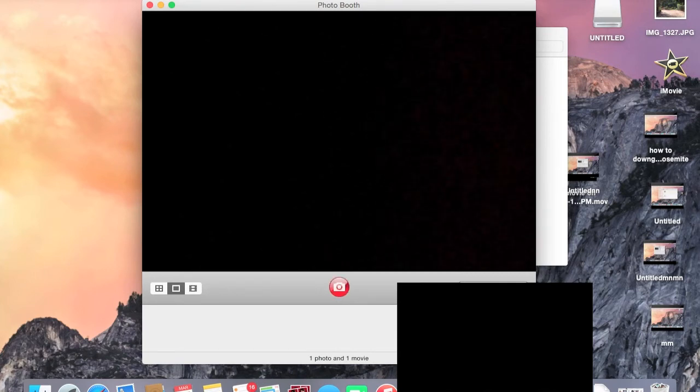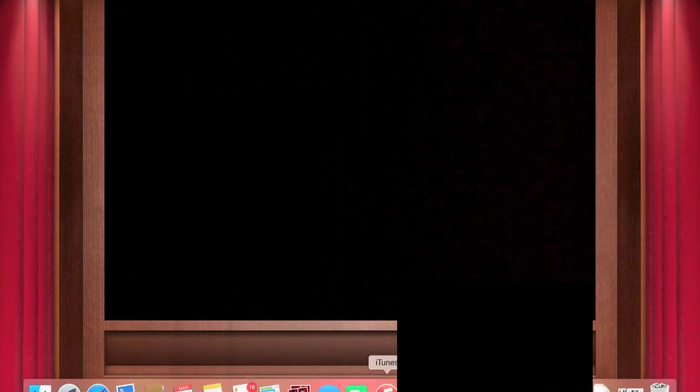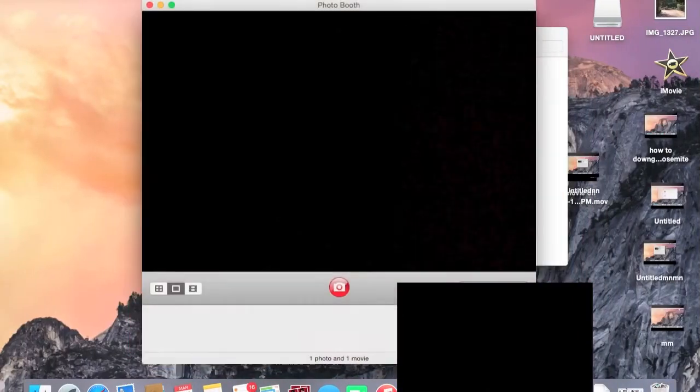Alright, so now let's go ahead and open up version 6.0 and see what it looks like. So you can see here, this is what 6.0 looks like currently if you are running on Mavericks. So it's got the same design here and everything like that. And if you go, let's see if I can get it into full screen. It doesn't look like I can. Actually, yes, here we go. So as you can see, we have the cool little movie theater theme going on. It's kind of interesting. Let's go ahead and back out of that now.